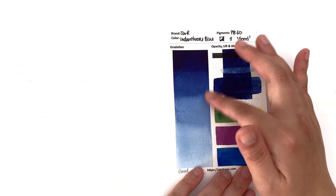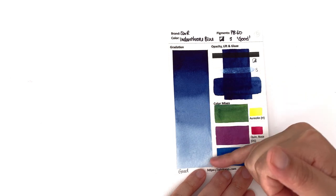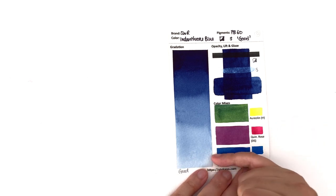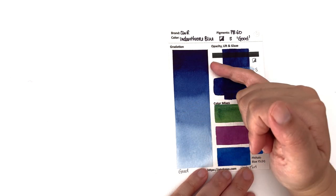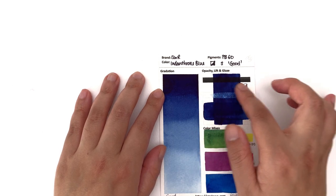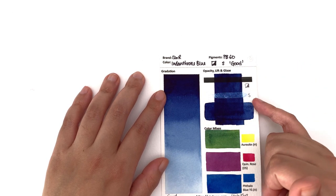This is a very, very intense, almost dark royal blue colour. You get nice gradation — not quite five stages, but pretty good; you get four stages. It's not very prone to cauliflowering, even though it's not a granulating colour, which is really good to know. So if you're looking for an intense blue that isn't granulating and you don't worry so much about cauliflowering, this is a really good option. You can definitely carry this colour even lighter. It is classified as semi-opaque and I think I would agree with that — although it's very difficult to tell the opacity of a navy colour over a black line.